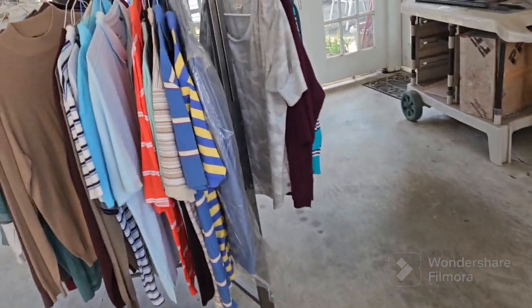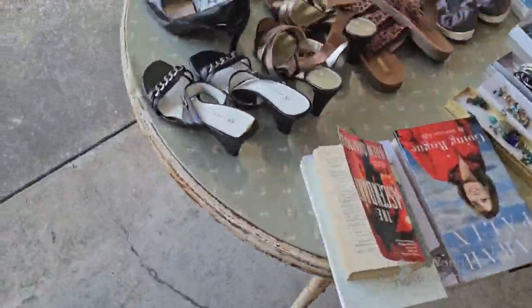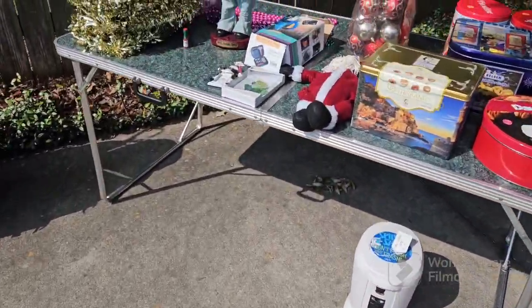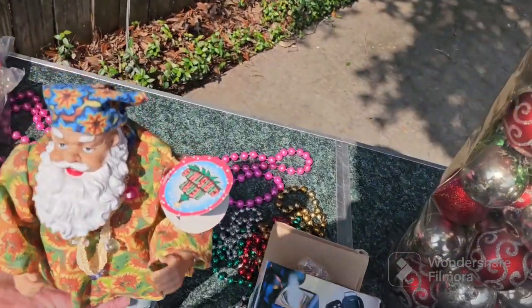Here's another garage sale. You'll see the sandbags there. Random thing to have at a garage sale. They weren't for sale, obviously, but they must have flooding in this area sometimes. This is Lake Sherwood in Baton Rouge, Louisiana. I'll talk about this in the summary, so I'm kind of repeating myself sometimes here, but this was like the second day of this garage sale, second weekend of it as well. And I got some really good stuff.